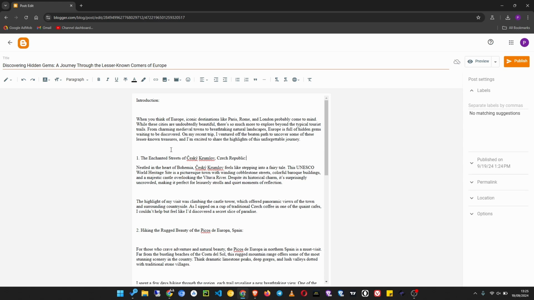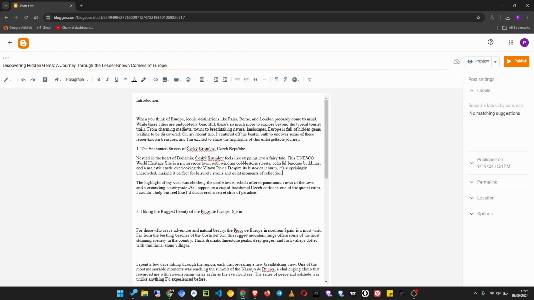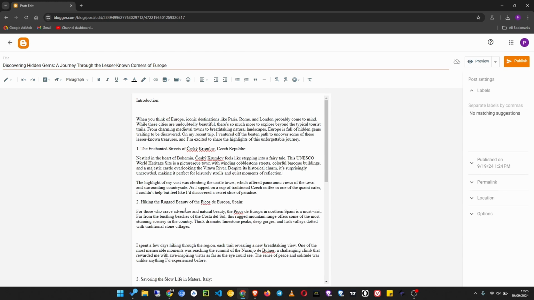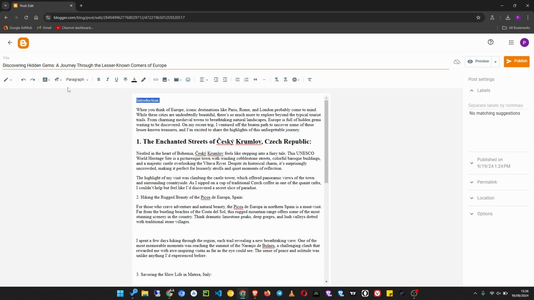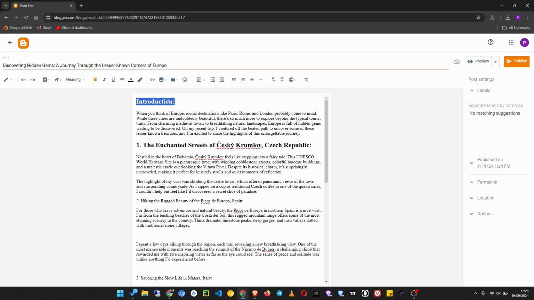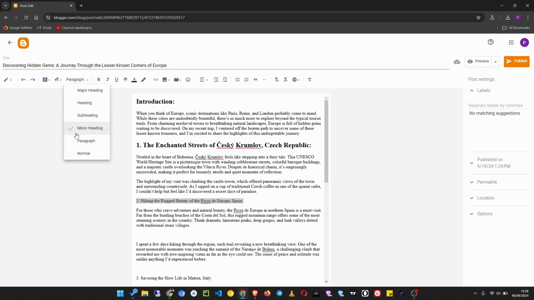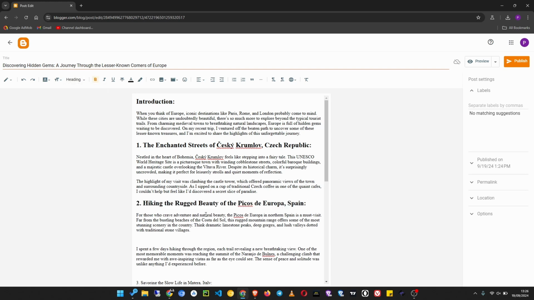Maybe the headings will not be bold as previously, so I have to go ahead and bold them manually. So to make the headings bold, just highlight it, same as we do in document editors, then click on this one, then you can choose if it is a heading like that, choose heading, and then the headings will be bold. You can also use this bold button here to make the text bold without making it a heading. Yeah, so that is it.